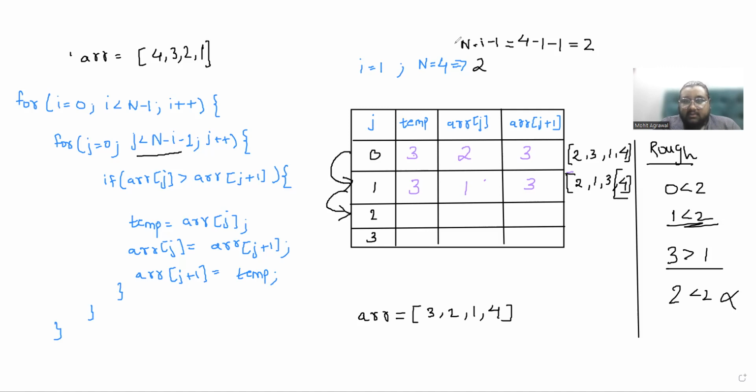And after this iteration we will only be iterating till this much part of the array, because this is sorted, right? Let's just calculate that first, and then I'll erase the other things.